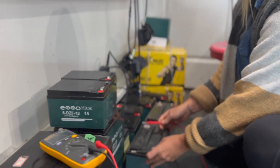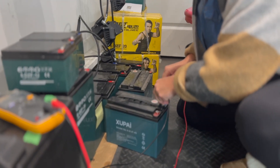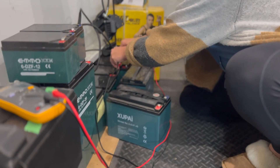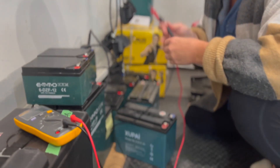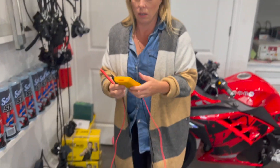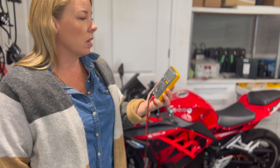If you've got one between 12 and 13, that's great. Anything lower than that, you need to replace your batteries. It doesn't matter which probe is hitting what because it'll still tell you the voltage. This is a key thing - be testing your bike. Tips from Jolene with Darren's.